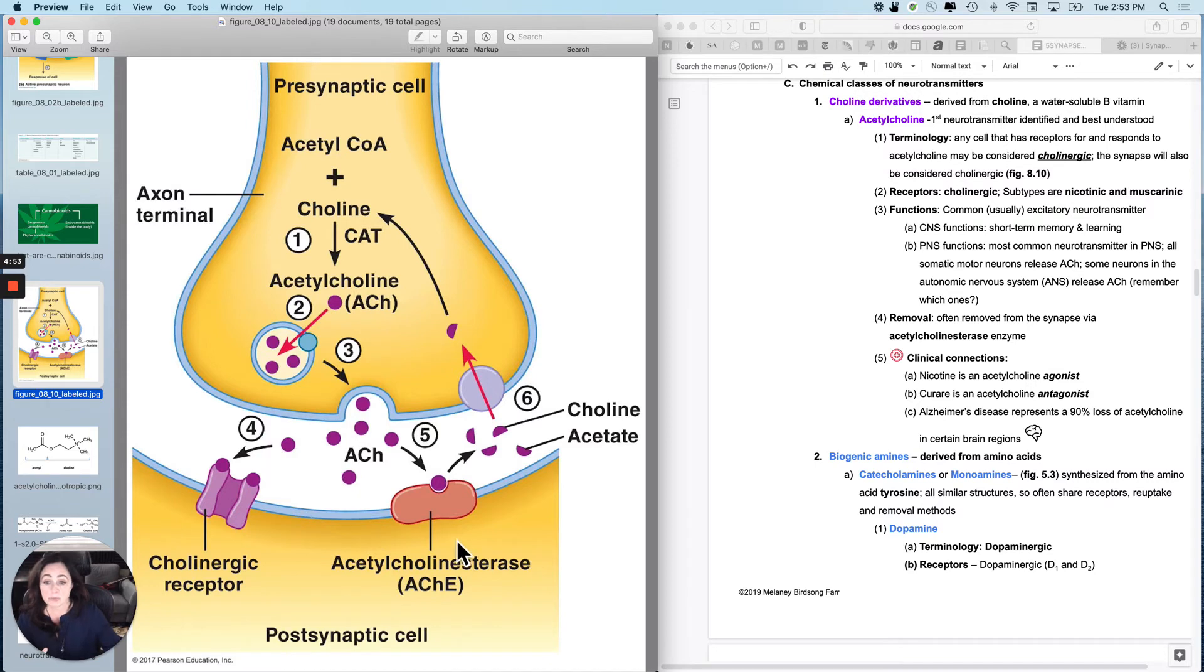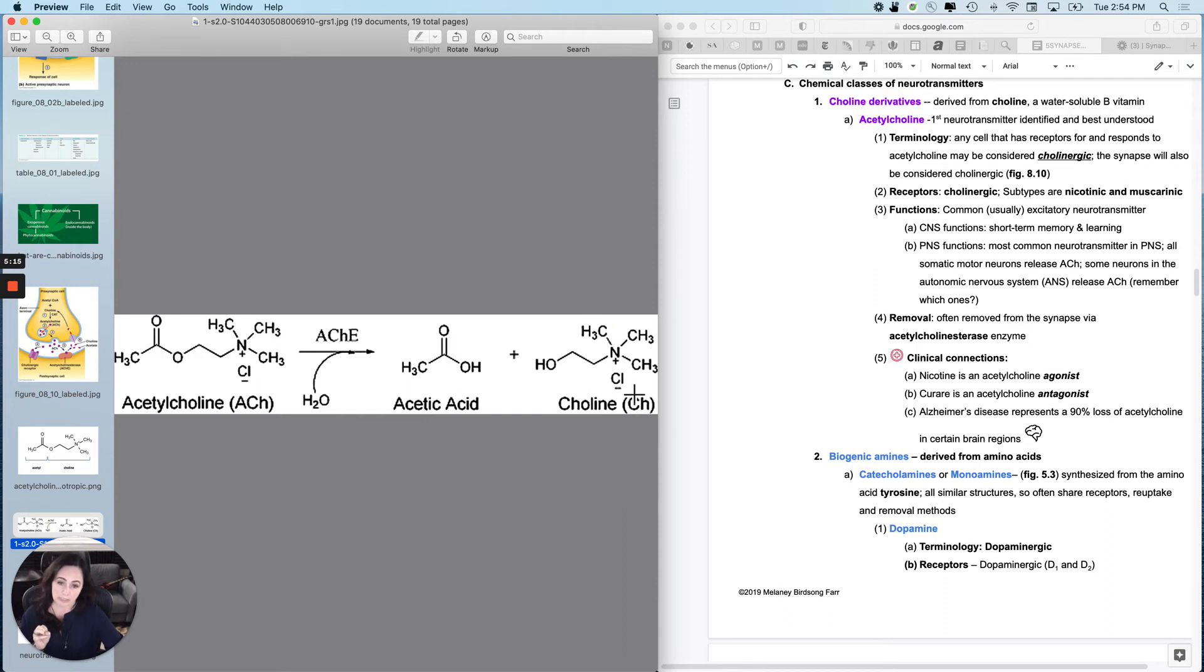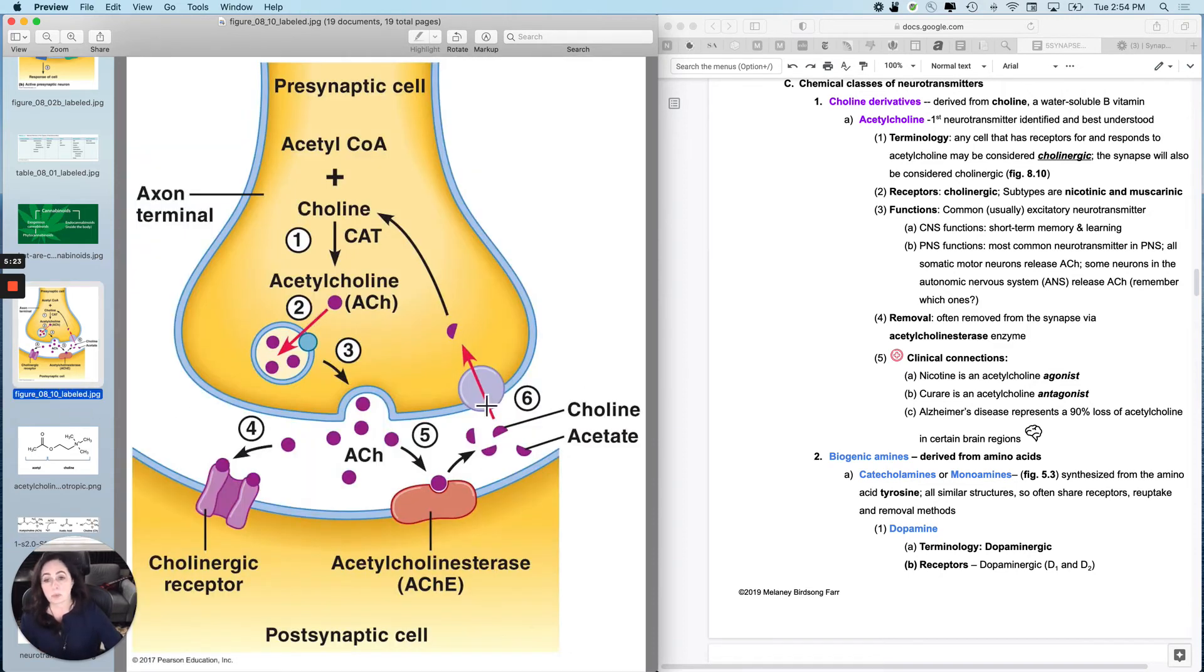And removal mechanism, the most common removal mechanism for acetylcholine is the one that you already learned with the somatic nervous system. Generally, and there are exceptions to this, there is on the postsynaptic cell membrane, an enzyme called acetylcholine esterase. And acetylcholine esterase will break down acetylcholine into acetic acid and choline. And then, it's going to reuptake the part that is hard to get, which is that B vitamin derivative. So, it will reuptake choline, slap an acetic acid on it, recycle it, and make more acetylcholine. So, it's kind of a combination of a breakdown. Breakdown alone will stop at activating the receptor, but then you will reuptake the part that is sort of your limiting factor. So, that's the usual removal mechanism.